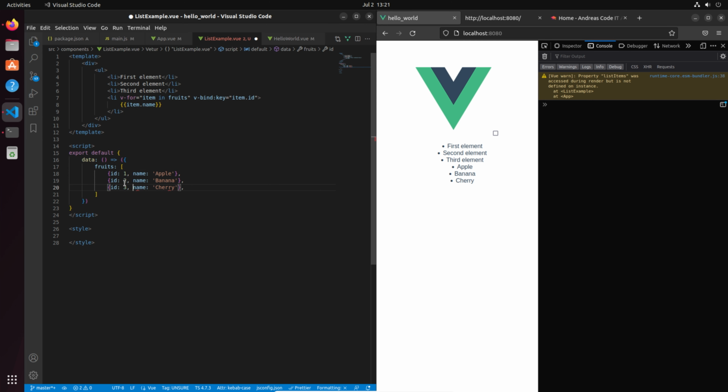IDs, if you are using a database application, should be unique as well. So this could be a valid key identifier for your application and for your list. So that's how you're using v-for, how you're iterating over the objects, how you're using the list, and how you are displaying all the items here.